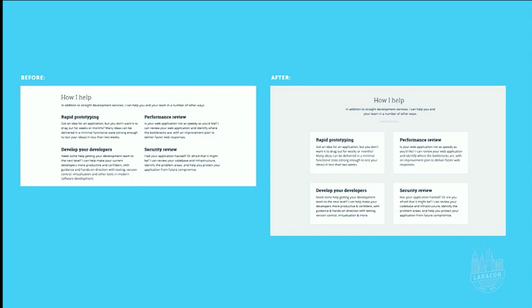I just put each service into a white box with a small 1 pixel border around it, which was a slightly darker color than the background. Really small change, probably not that noticeable. Just adds that really little bit extra polish.